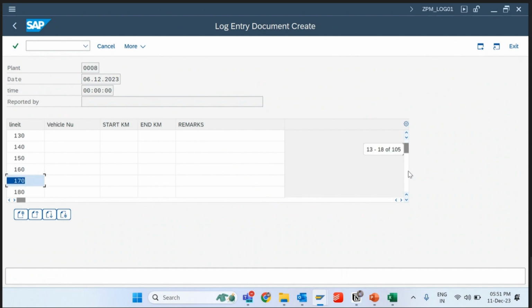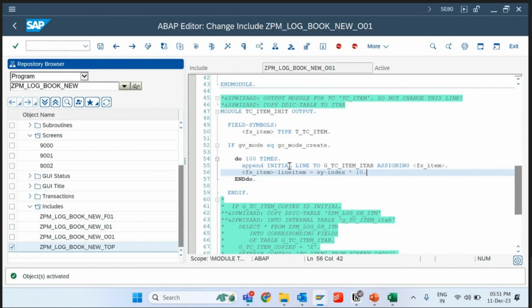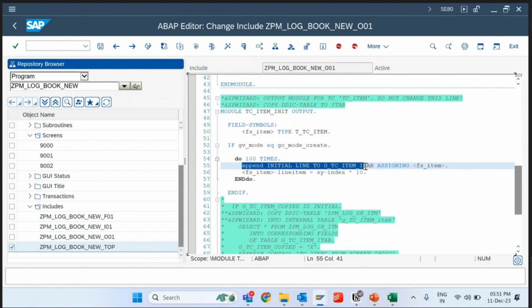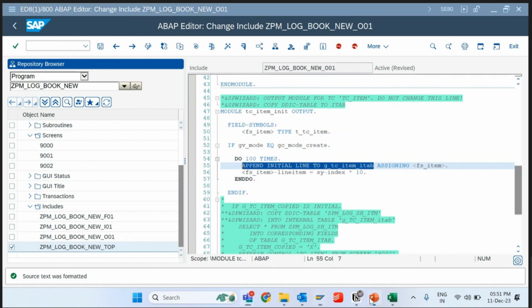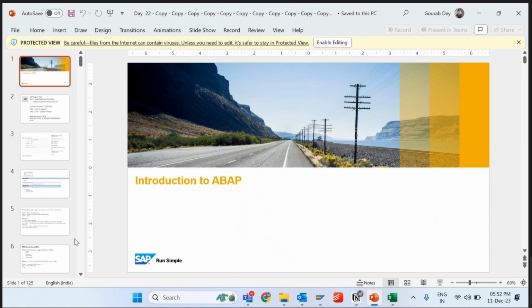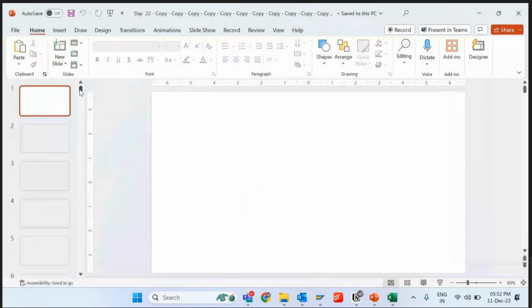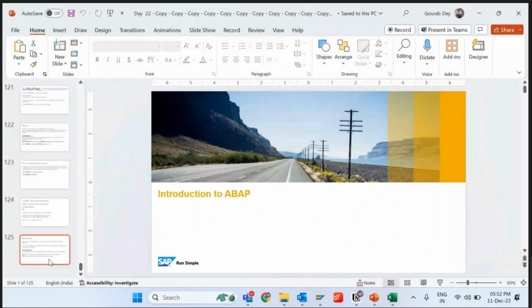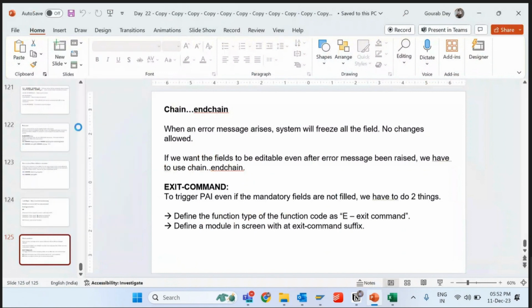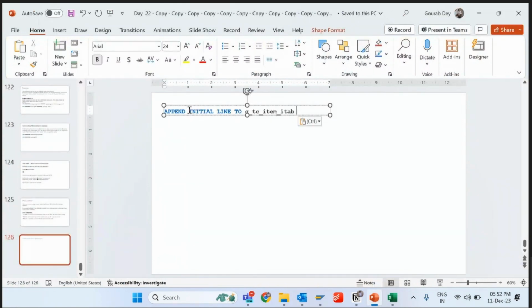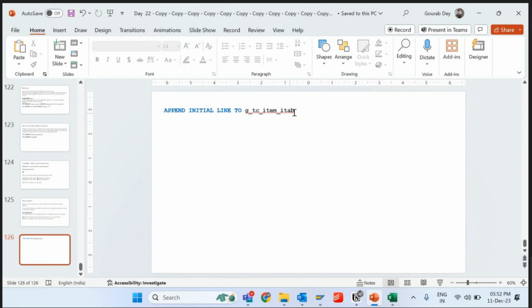Okay, so now what is the syntax we learned? Append initial line to this. What this part is doing, guys? Who can explain me this syntax?